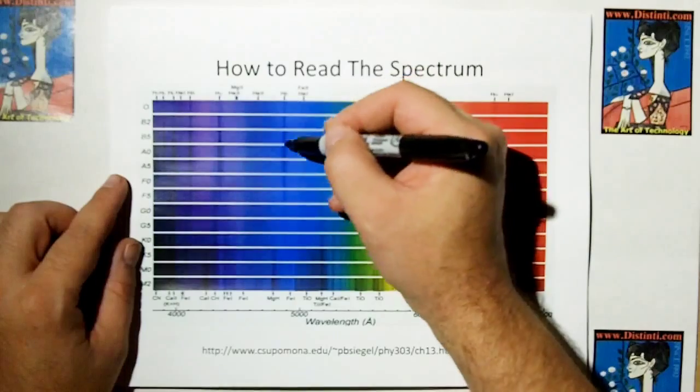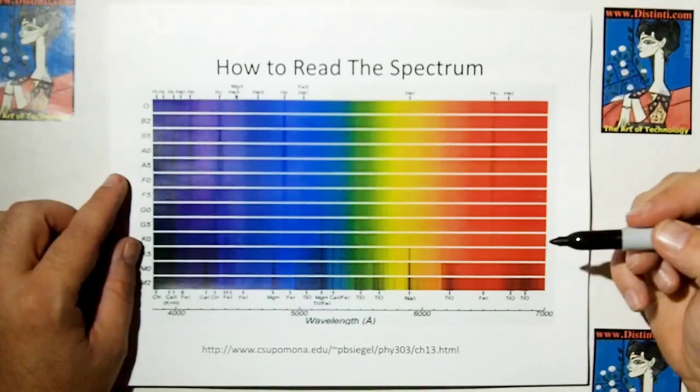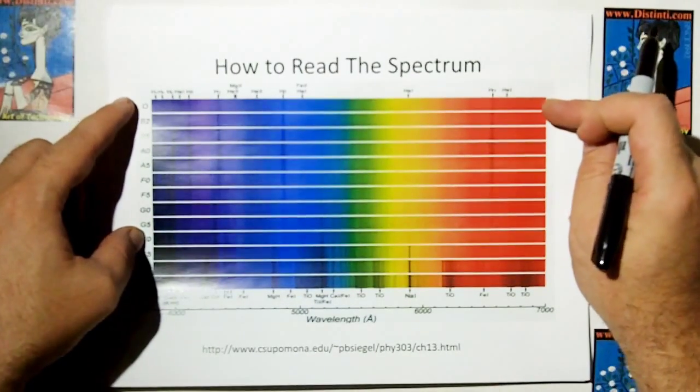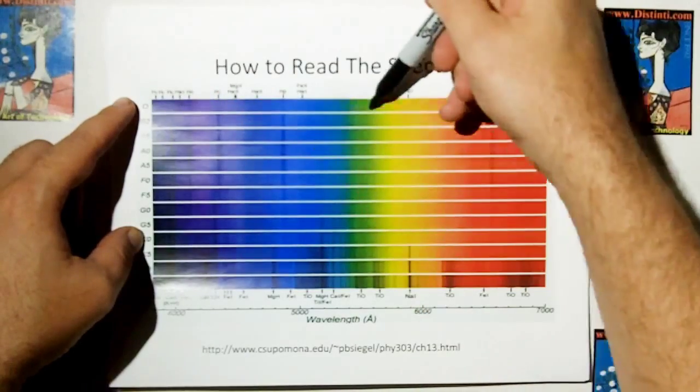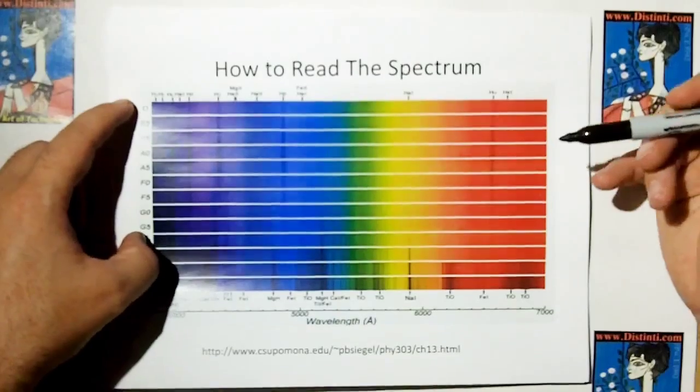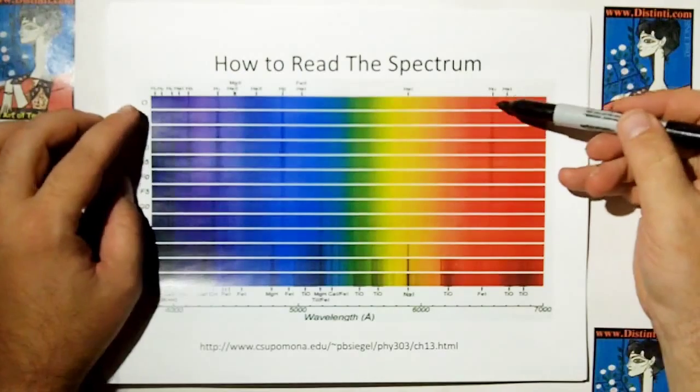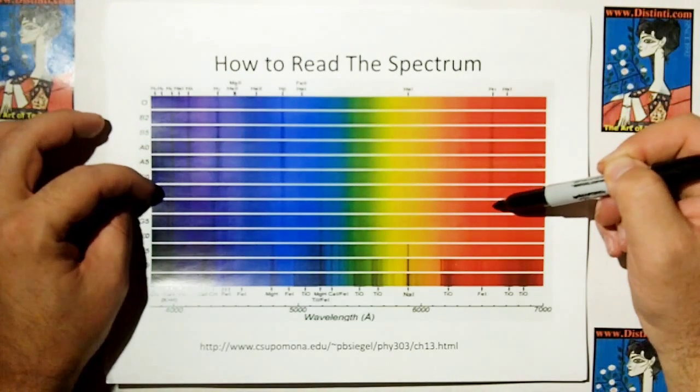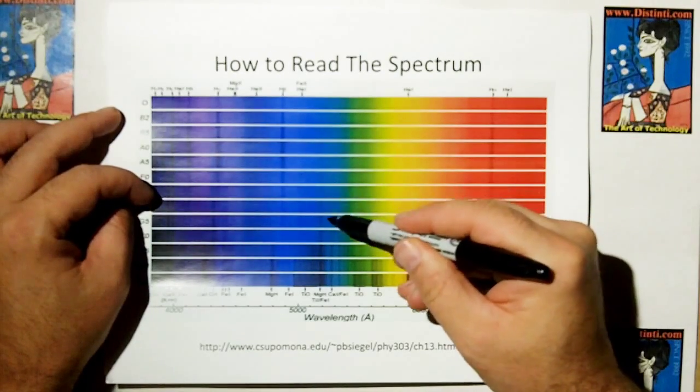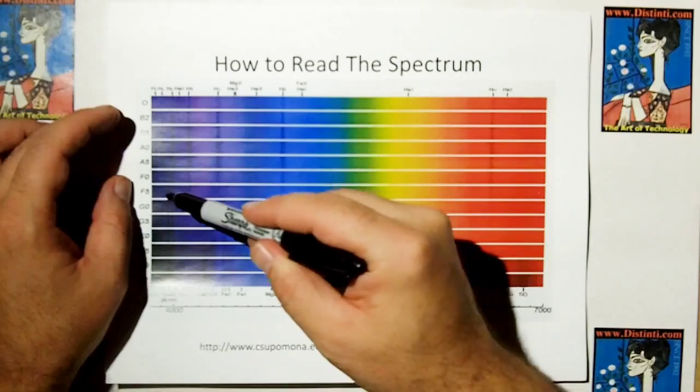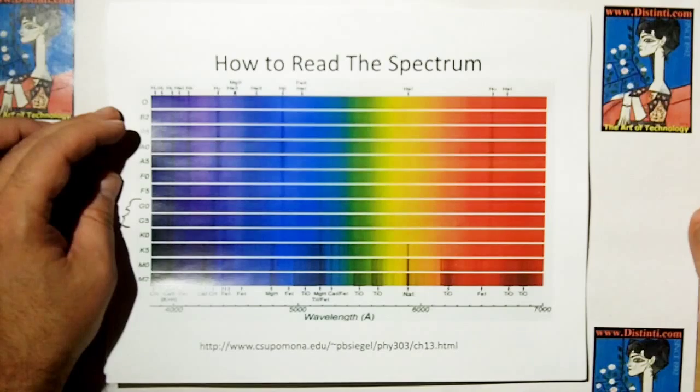And so if you have hydrogen fusing, hydrogen is going to suck up the energies that it needs in order to fuse. And so this big O star here shows that a lot of hydrogen is fusing. But because we have bright, there's a lot of fission. That's all the fission giving off the energy. Fission exciting other elements. And now as we go down and down, what you see happening is that the hydrogen fusion starts dwindling. And we start seeing bright lines for other elements, which means higher level elements are fusing. So even on the star, our regular star like the Sun, heavier elements than just hydrogen to helium is fusing.